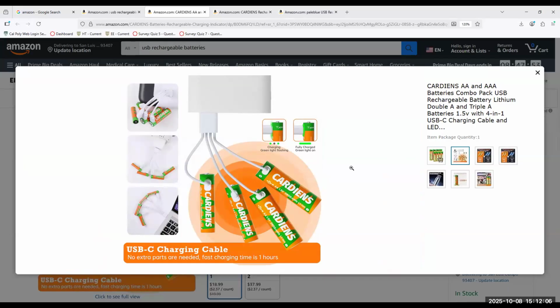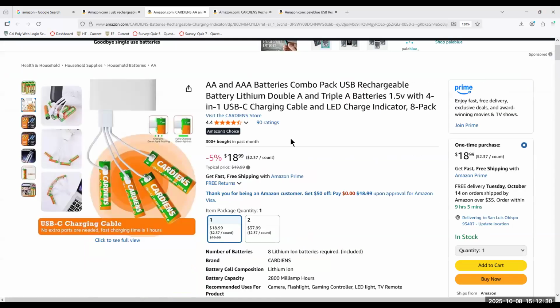So these have been on the market for several years. You have AA and AAA batteries with built-in USB ports. You don't need a fancy charger. You can simply plug it into any USB adapter you want, and it charges up. There's a built-in circuitry right on top of each of those batteries. Okay, so if you ever need rechargeable batteries again, you might want to take a look at these. And these have become incredibly cheap. This is 8-pack for less than 20 bucks. Don't need to keep track of anything.